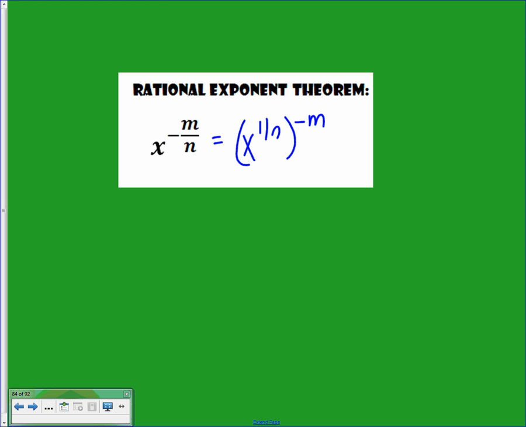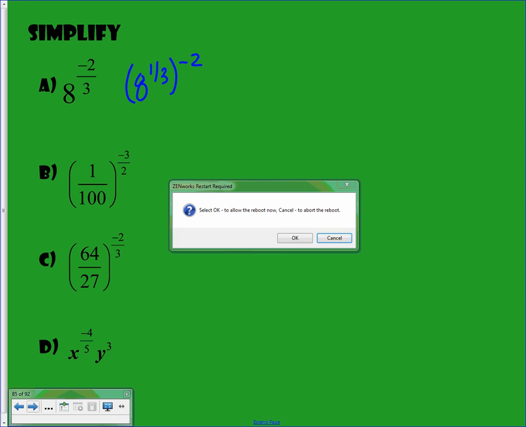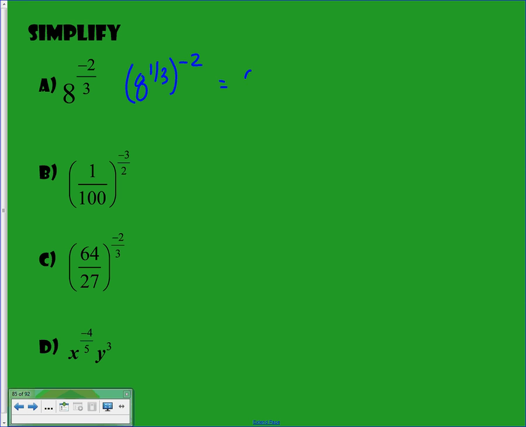And if you remember what a negative exponent does, the negative exponent takes the reciprocal. That's going way back to the beginning of this chapter. It does not make it negative, it takes the reciprocal, so be careful there. So if I have 8 to the negative 2/3, like yesterday, I'm going to break that into 8 to the 1/3, only that's going to make it the negative 2. So 8 to the 1/3 is 2, to the negative 2. Well, 2 squared is 4, so 2 to the negative 2 is 1 over 4. The negative takes the reciprocal, so just be really careful there.